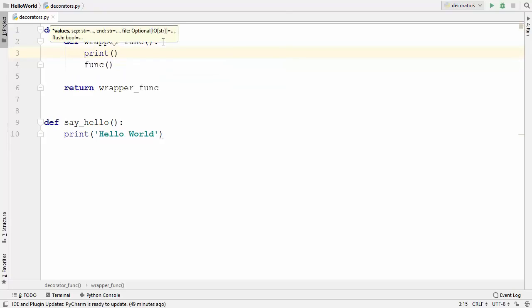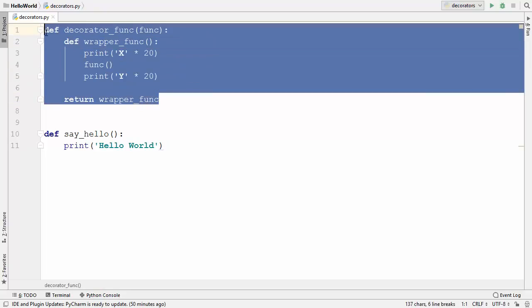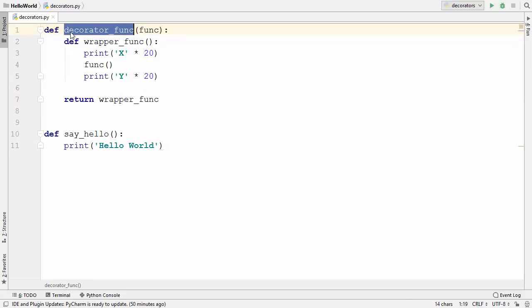Let's say we want to print x 20 times, and after the execution of the function, I want to print, let's say, y 20 times. So this is the simplest form of decorator, which takes a function as an argument.